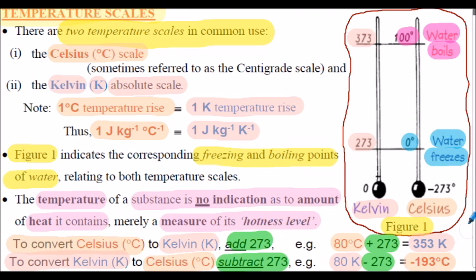And again, you can see this from figure 1. Kelvin relates to the absolute scale. So 0 Kelvin is considered to be when a body has no molecular movement. And on the Celsius scale, that would be negative 273 degrees, or often referred to as minus 273 degrees C. Just note I'm using integer values here for my temperatures in figure 1. I'm ignoring any decimal places here, and that's sufficiently accurate for the work we're going to undertake in this presentation.